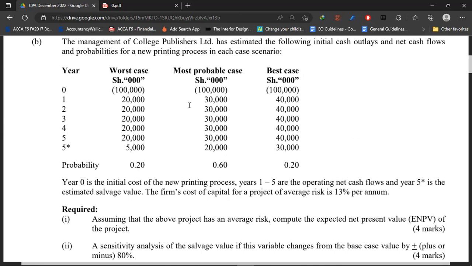Another question that I will ask. When you look at the cash flows provided by this examiner, from year 1 to year 5, not the 5 with a star, year 1 to year 5, what type of cash flows are these? Someone to answer me. Joy? Year 1 to year 5 are the given cash flows of each scenario, right? Tell me what type of cash flows we are dealing with right now. Year 1 to year 5, we have annuities.